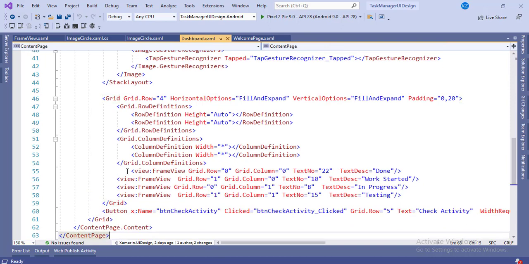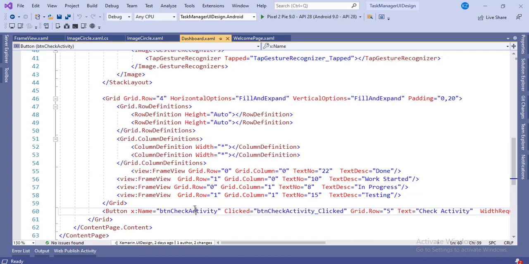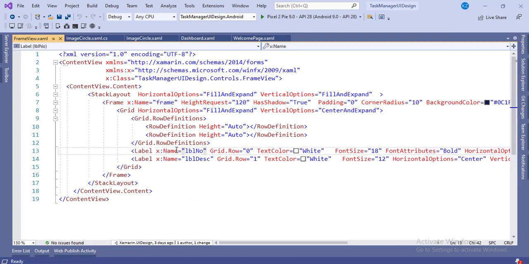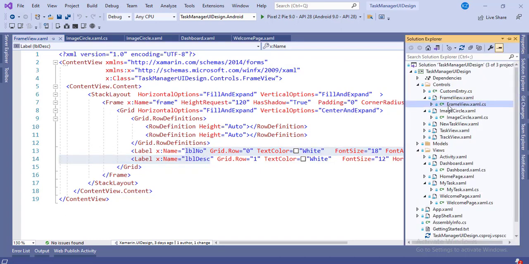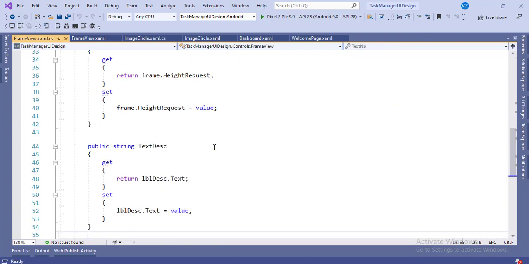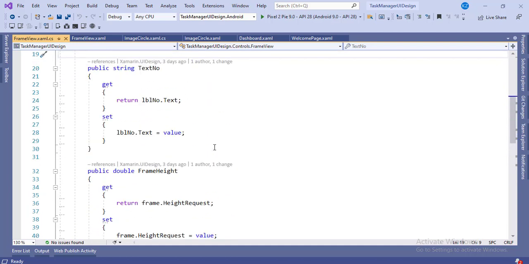So I added 4 frame views, and this frame view has properties to set the two label text values. I will show you. This is frame height, text description and text number.